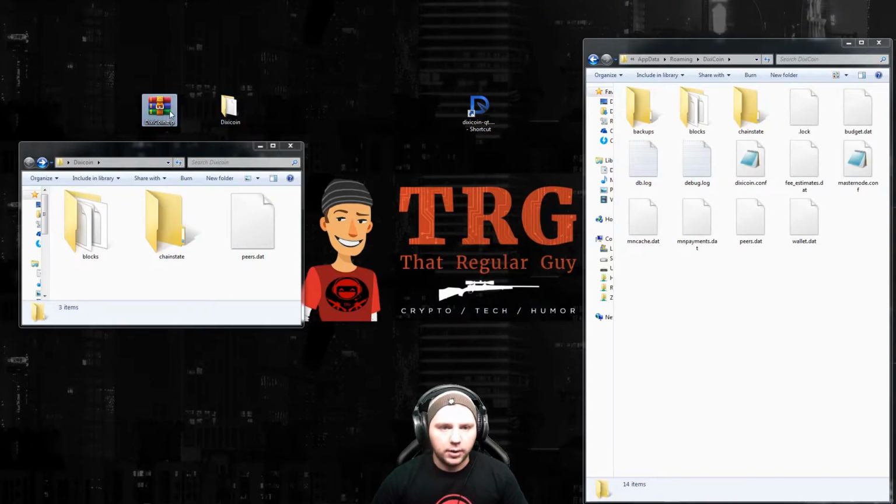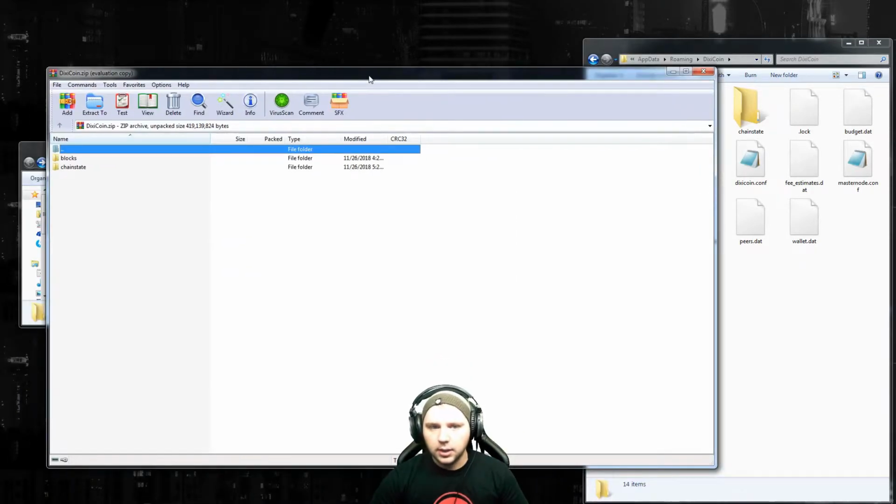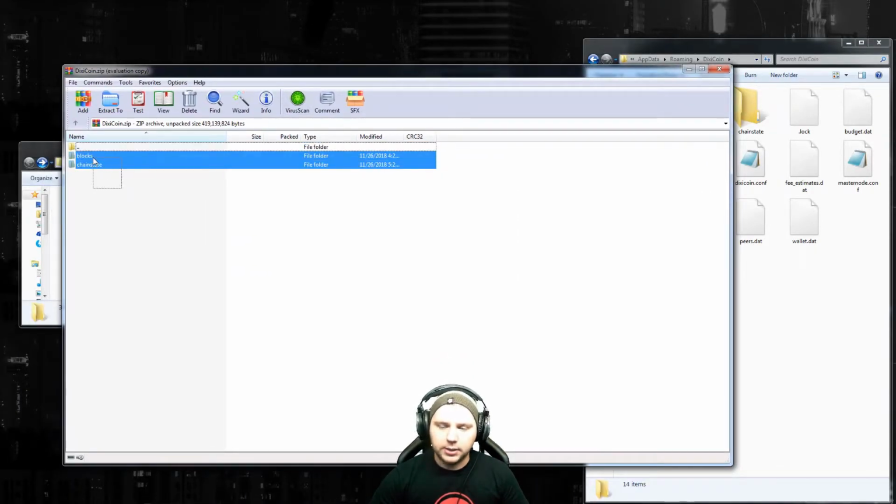So you'll have this archive, and you can use software like WinRAR to open up this file. So right here, and I will just move it over so you guys can see quickly. It'll look like this, and then you'll want to extract these files onto your desktop. And how you can do that is you can just drag and drop them over, okay?